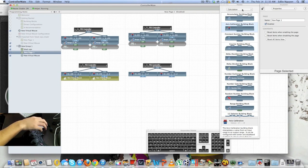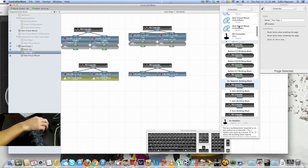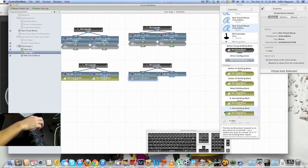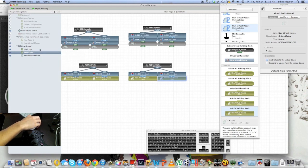Same thing now, you're gonna go to your controllers, go to your virtual mouse, go down to the y-axis and add it. So now when you move up and down, you can see your mouse moving up and down. Make sure your thing's enabled. Sorry, I forgot to tell you that. You can just toggle it by disable and enable. Alright, and that should be it.